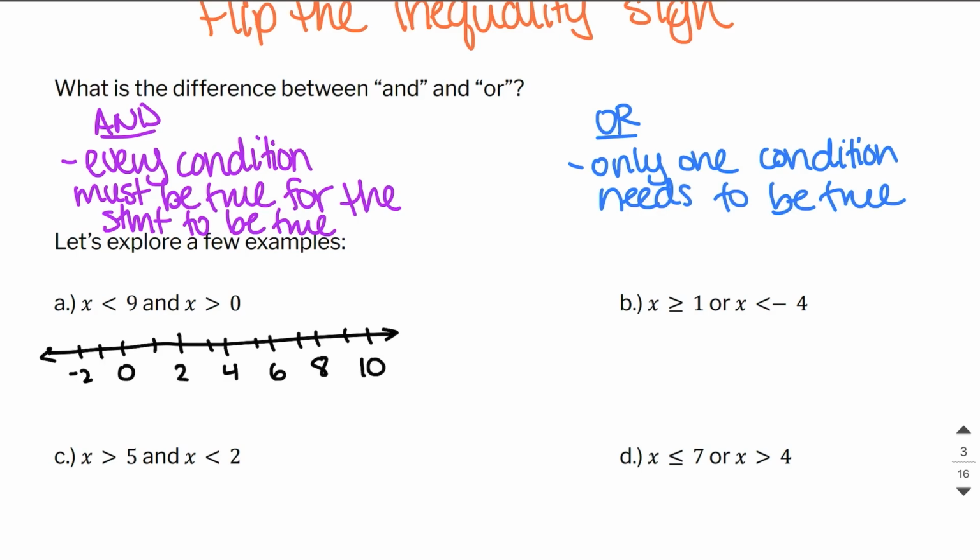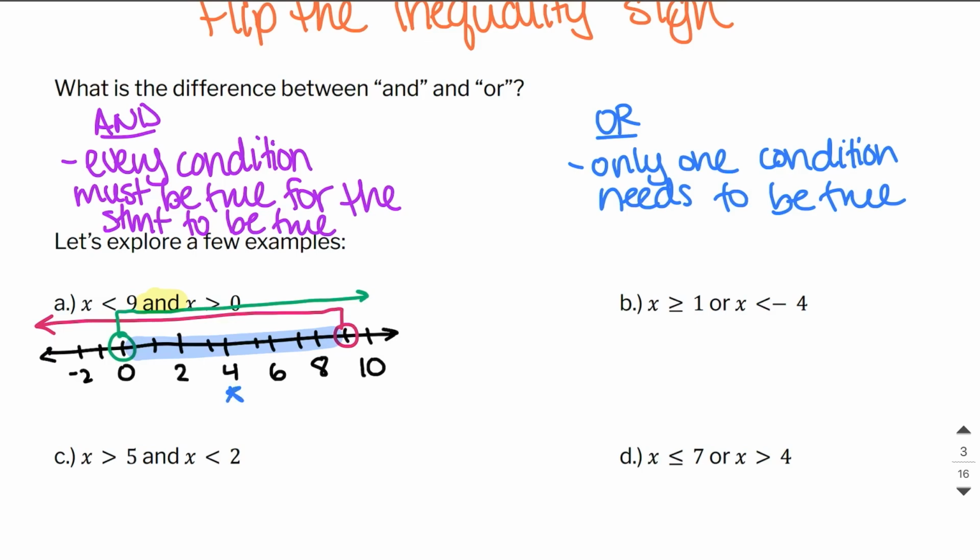Now, listen carefully to this right here. The first one says that x is less than 9. So if x is less than 9, then it would be all of these values right here, okay? But the second one says that x is greater than 0. So this would be all the values to the right of 0. However, because it says and, all the conditions must be true, and the only way that all the conditions would be true is only where the pink and the green here would overlap with each other. So that means that the only places that work are between 0 and 9, okay? So this right here is where I would shade in.